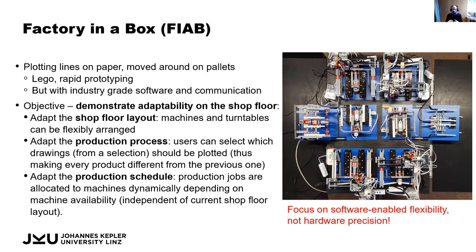Third, we wanted to play with the flexibility and adaptability of the production schedule. Rather than saying you must use machine one, then two, then three, we just describe what we want to do — for example, print the folding instruction for a small box, then the drawing instruction for a large box, with different colors for fold-backwards versus fold-towards-yourself — and then depending on how the shop floor is laid out and what the machines can do, the system decides itself which machine does what and when.